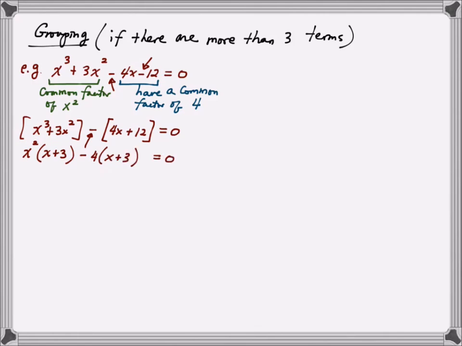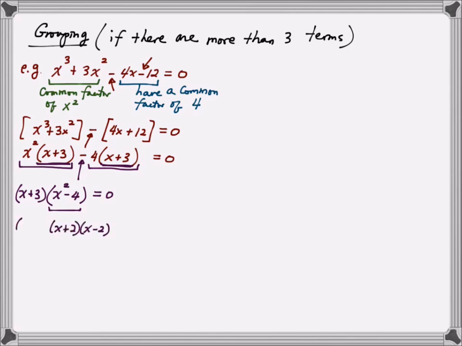Now we've reduced the problem from 4 terms into 2 terms. Now all of this is a term, and all of that is a term separated by the subtraction sign. We then look for common factors within those 2 terms, and it's fairly obvious that the common factor is the x plus 3 there. So I pull out the x plus 3 and have one big parentheses for leftovers, which is going to be x squared and then the minus 4. X squared minus 4 is a difference of 2 squares, so I can further factor that down into x plus 2 and x minus 2. I carry over the x plus 3 from the previous calculation. All this is now equal to 0.